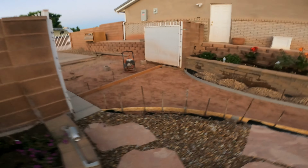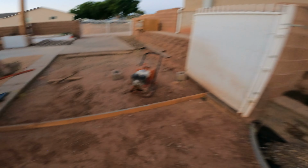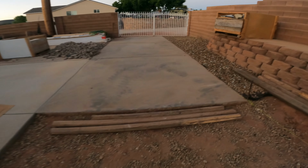Looks good. Mud's on its way, well, a little trailer of mud, and we'll get this thing poured out today, and then once that's done we can finish up all of this little bit of landscaping to it. Then all we got left to do is pour this little chunk right there. We'll be in good shape, so we are getting close.